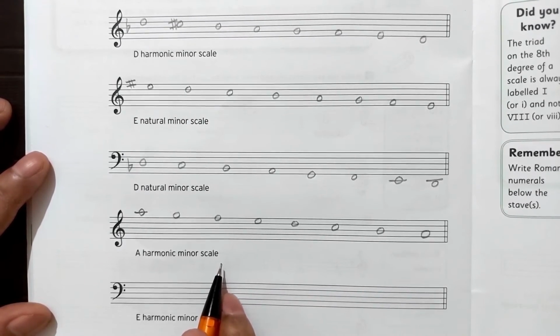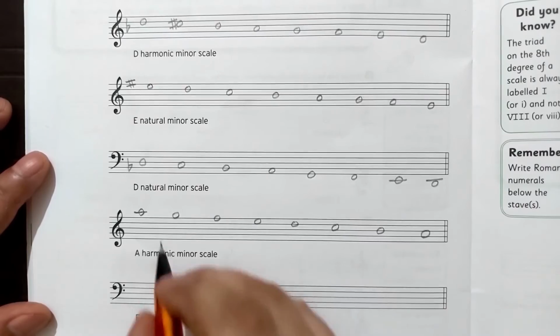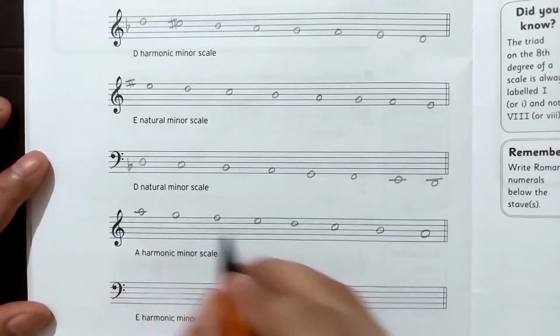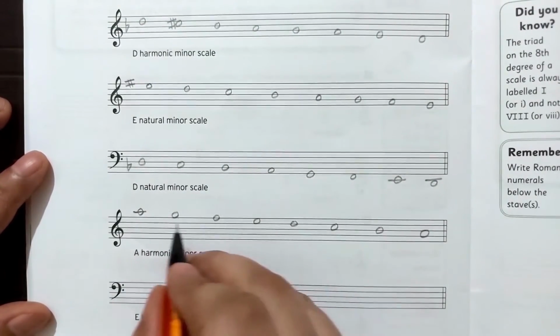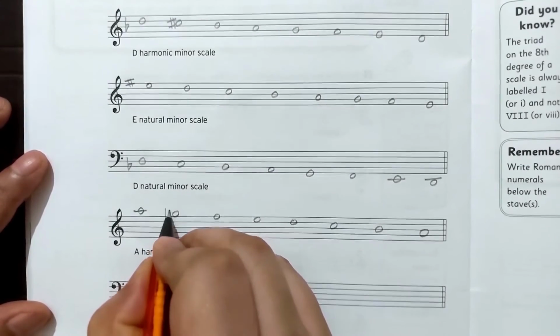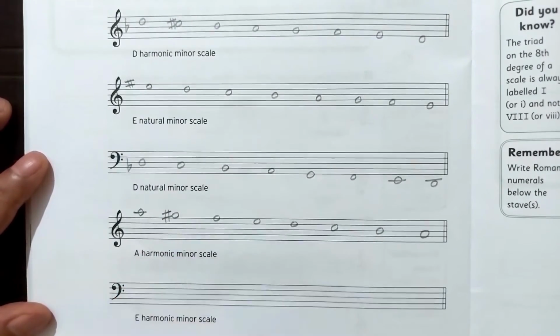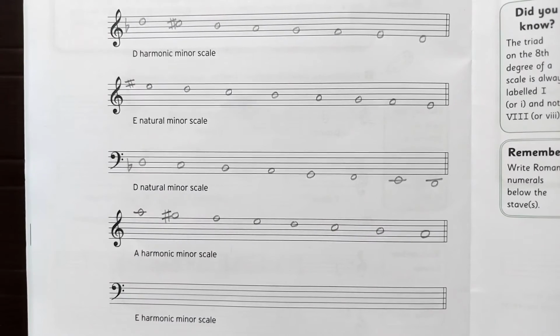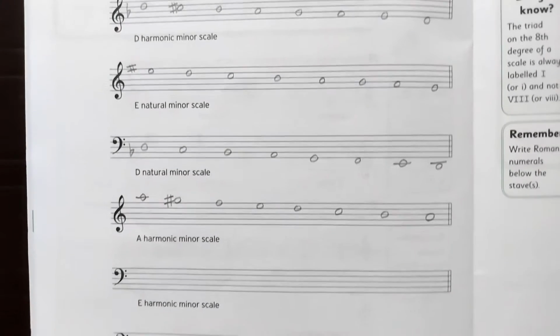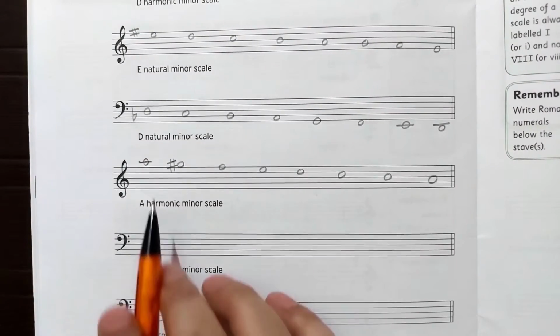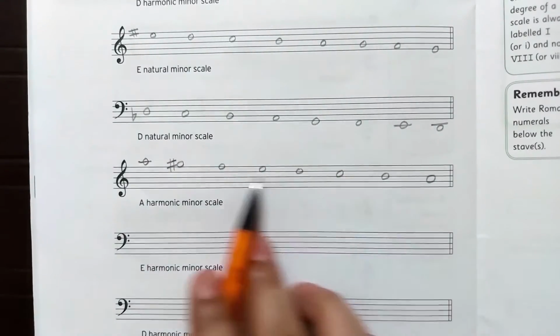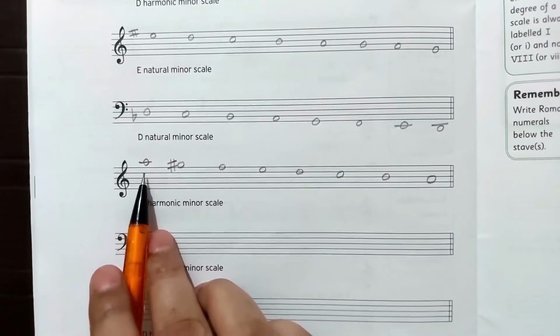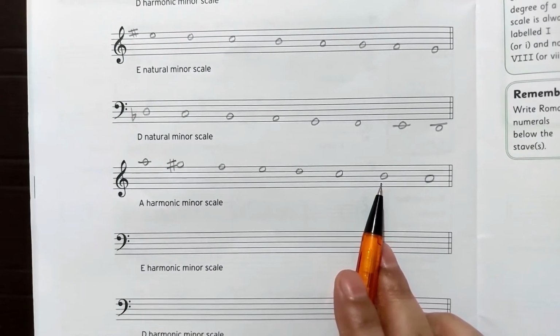degree by a semitone. So let's raise the 7th. This is 1 2 3 4 5 6, 7th degree, and we have to raise it by a semitone. That makes a sharp. Okay, remember, I'm still telling you, remember the degree you count from here, not from here. If you count from here, this will become the 7th note, and if you raise this one, then it will be wrong.